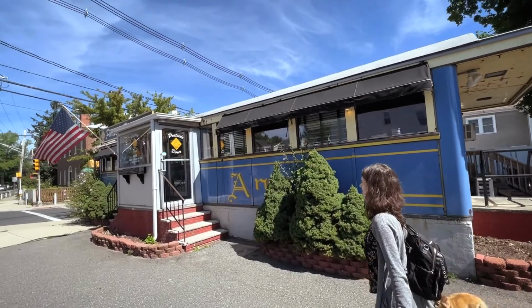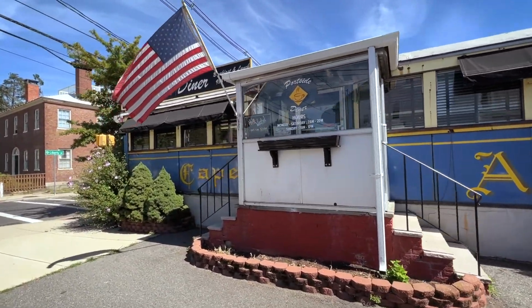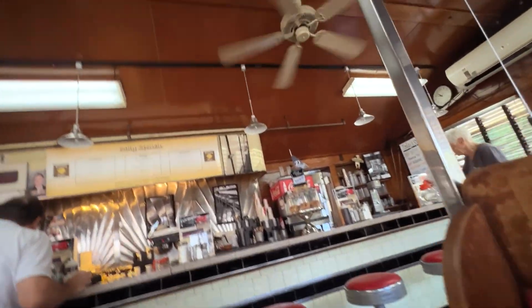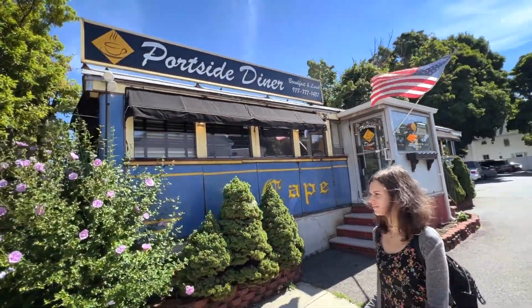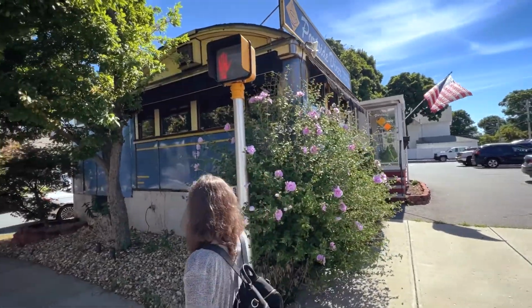Since we left Maine yesterday, we've been driving through maybe the spookiest parts of New England, through New Hampshire and Massachusetts. And now we're in Danvers, which is a city that Lovecraft himself visited and enjoyed. And next we're gonna go to Salem. We just went to this amazing classic diner. It's a 1948 lunch car, train car, that came to Danvers in the 1950s and has been here as a diner ever since. And the inside has got some serious vibes.